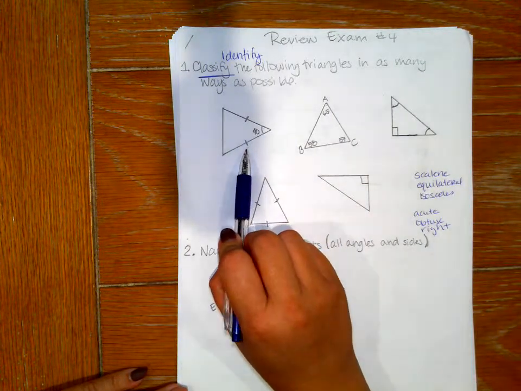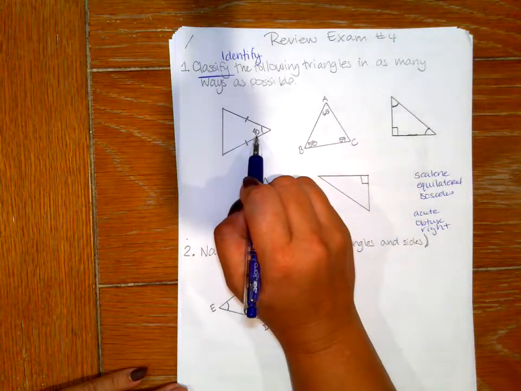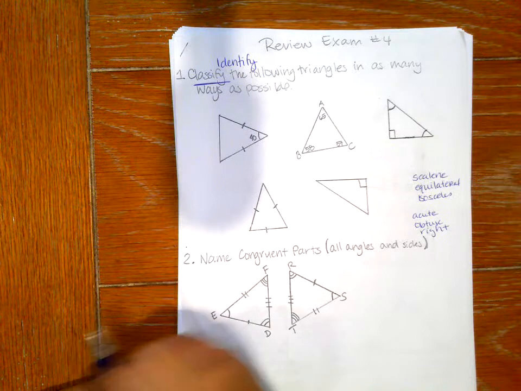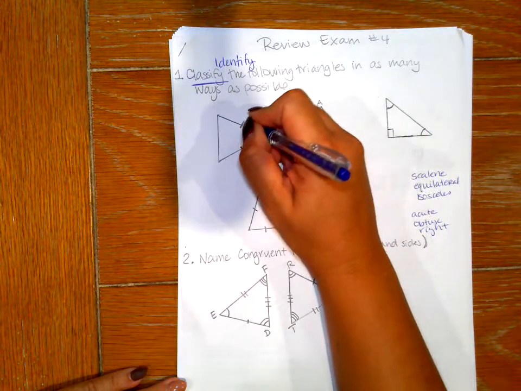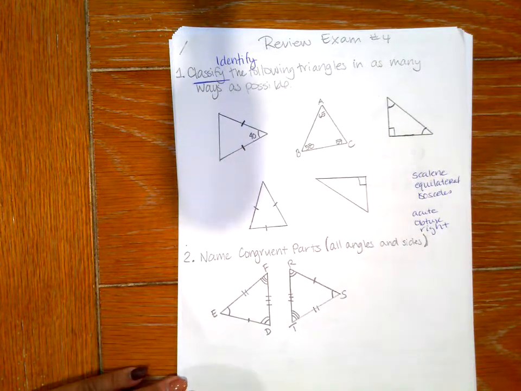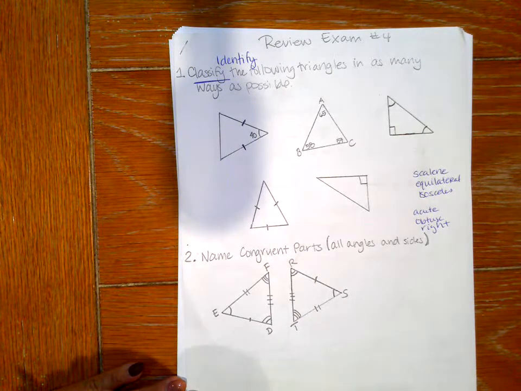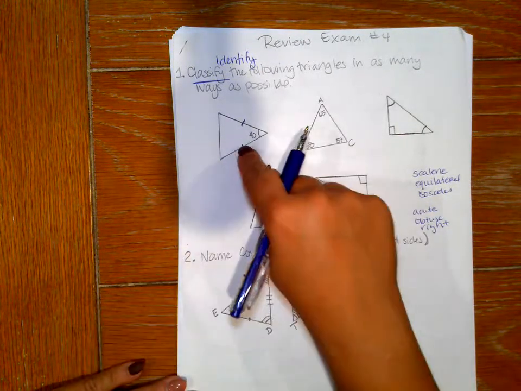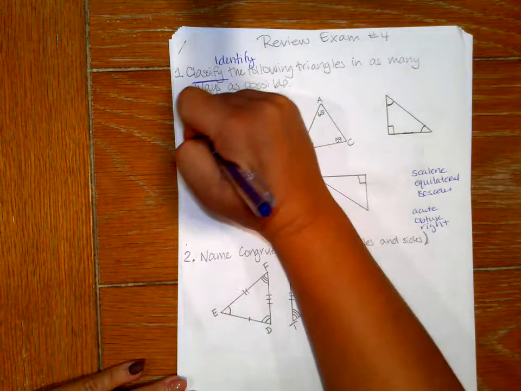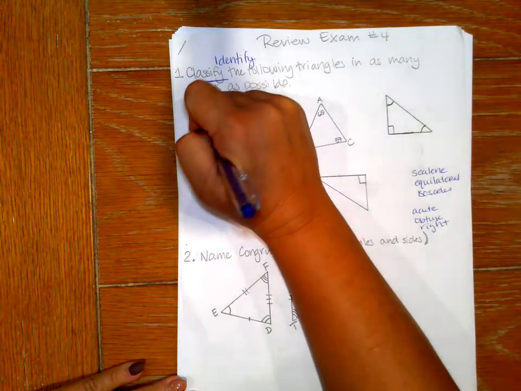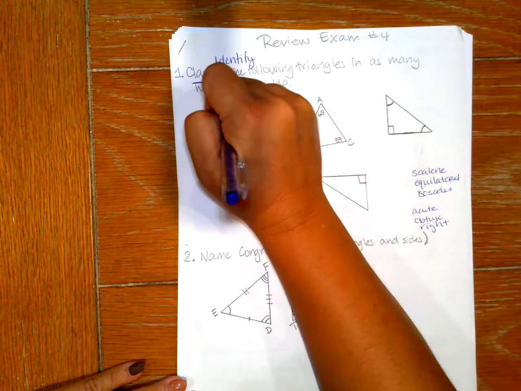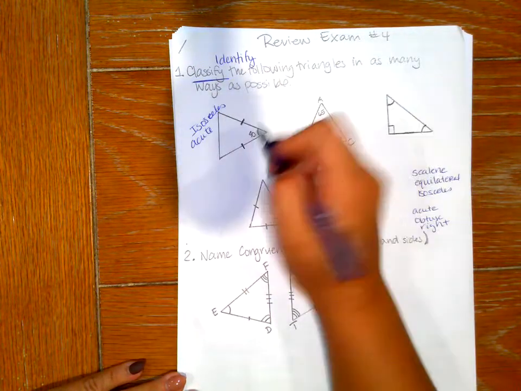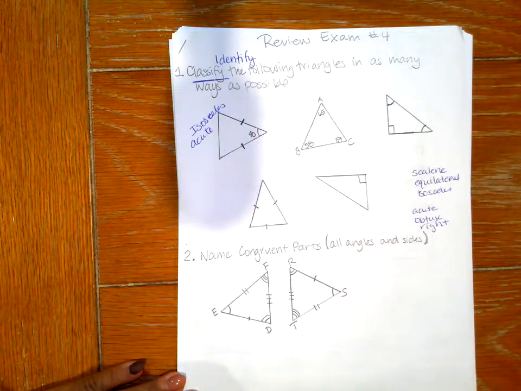This guy right here, this angle's 40, right? Which means my other two angles are going to be the same. We know that it's this part right here. That means that those two sides are congruent. And when two sides are congruent, you're going to have an isosceles triangle. So we did it by sides. This one's going to be isosceles. And then it's also going to be acute because all of these angles are going to be under 90 degrees.